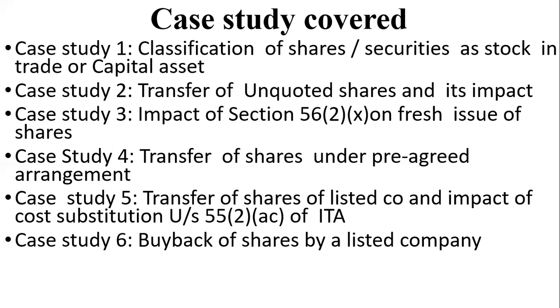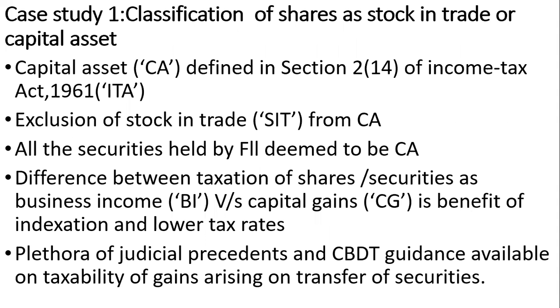Now I have taken into consideration a case study on transfer of unquoted shares and its impact. Case study number 3, impact of section 56(2)(x) on fresh issue of capital. Case study number 4, transfer of shares under a pre-arranged agreement. The fifth case study is transfer of shares of a listed company and its impact under cost substitution under section 55(2)(ac) of the Income Tax Act. Then, buyback of shares of a listed company.